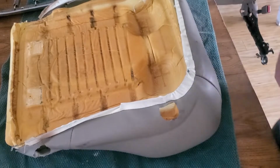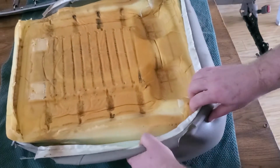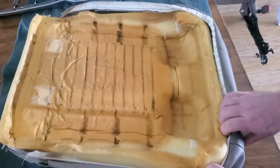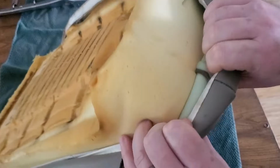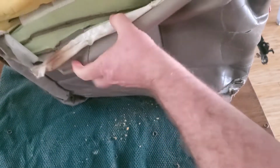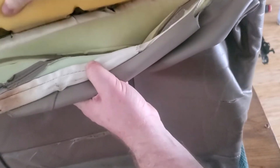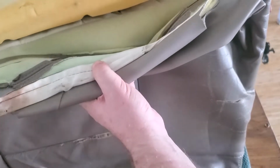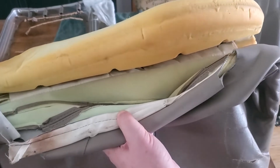Okay, now with that set aside, let me just pull this cover back a little bit, and you can see there will be an indent where each of these hog rings is, so it makes it easier to find them. Here you can see where it has those little indents, like one right there, and then another one. And so basically you can see those four indents right there.